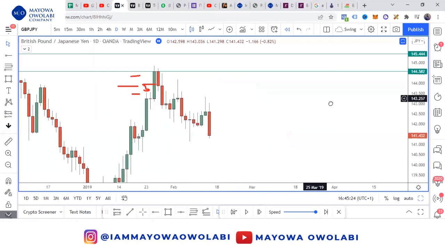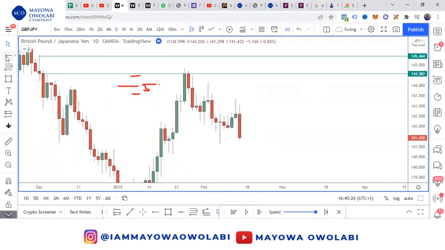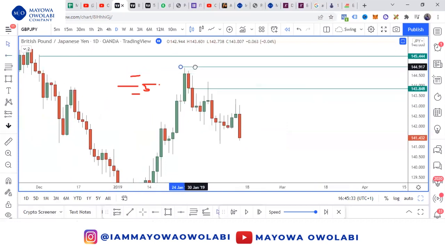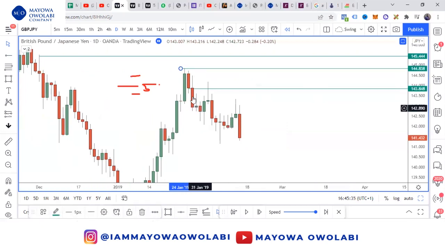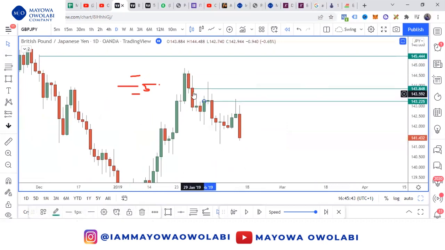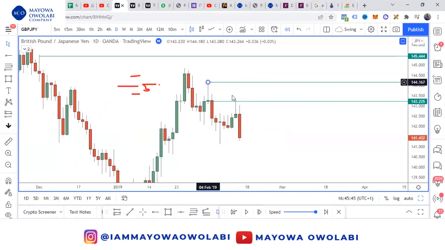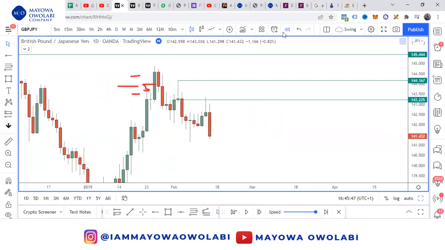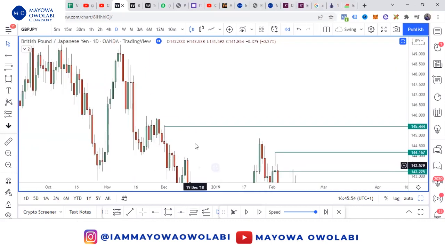Okay, so once that zone was created, it gave us another rally-base-drop. So you can see that this becomes another supply zone. So the market dropped again and came into it. The market dropped lower and created another what? Another rally-base-drop. So this is how to follow suit, especially when the market is controlled from a supply.